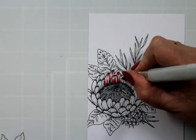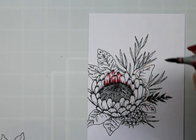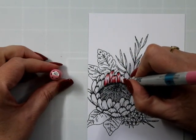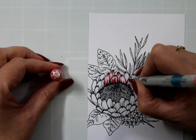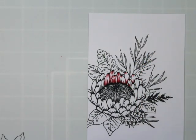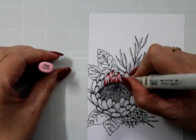Mostly because we're working on the middle, but Proteas curve over, like a lot of flowers really, but Proteas are very much curved over. They have a curved little leaf. A lot of the ones I saw were very, very soft in color, so I kept with that, and they were like a soft pink, shall we say. So we're going to keep with that sort of tone.